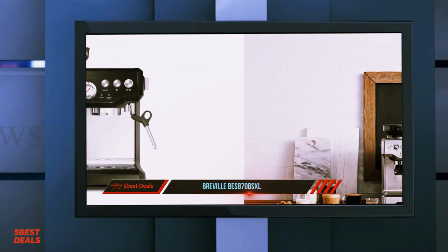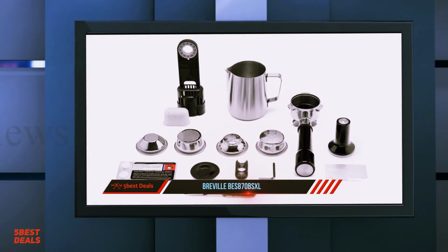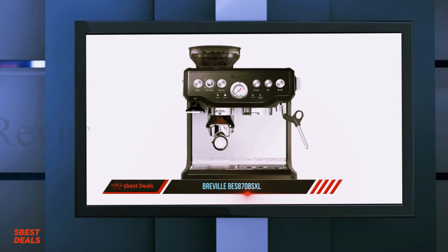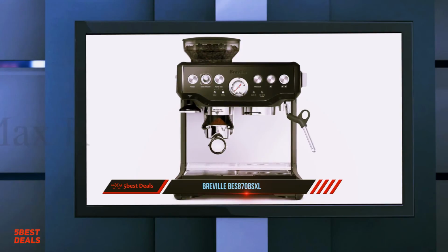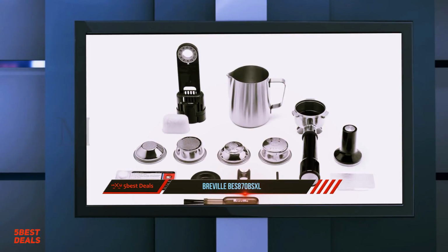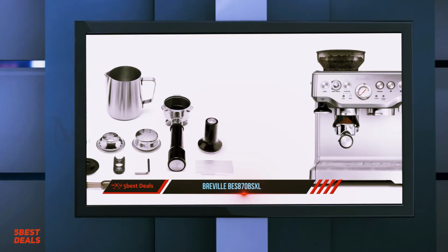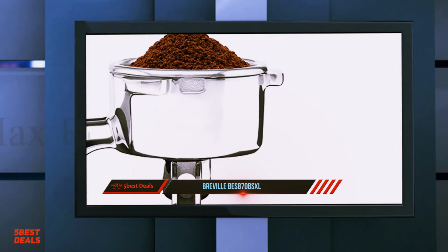You get 4 filter baskets with the Barista Express: pressurized and non-pressurized versions of a single and double filter. You could also call them single or double-walled baskets. First up, you'll decide if you want a single or double shot by choosing a filter basket and selecting the filter size button. As I mentioned above, you can choose to dial in your shot by using a non-pressurized basket or go for lazy mode by choosing a pressurized basket.